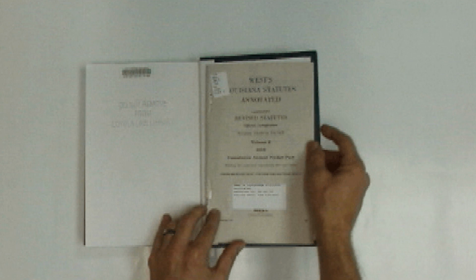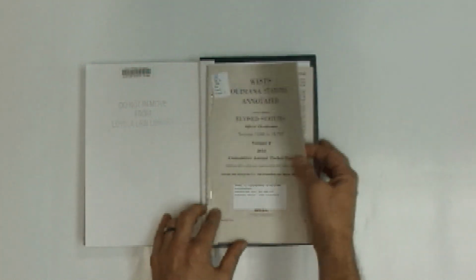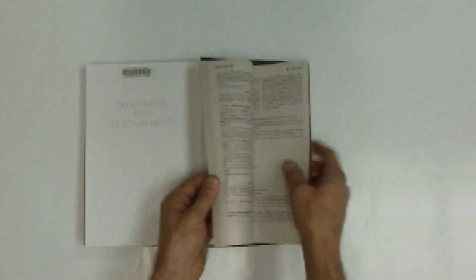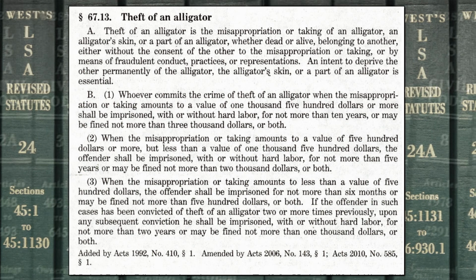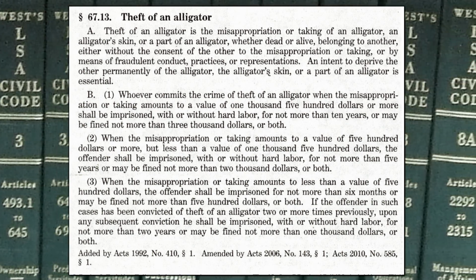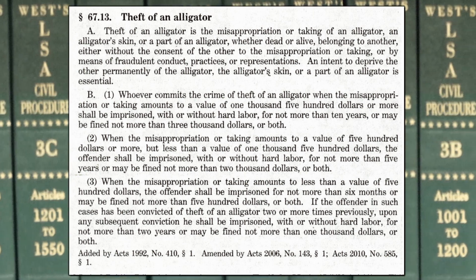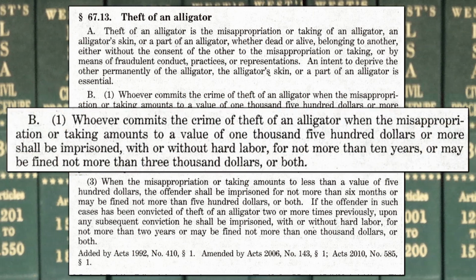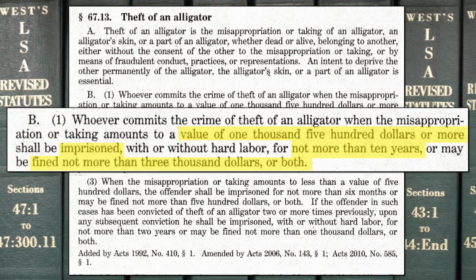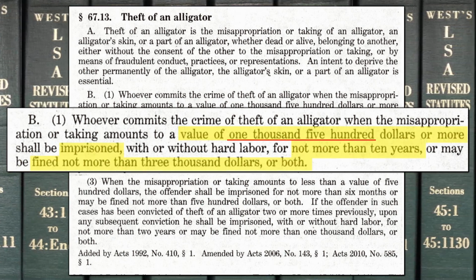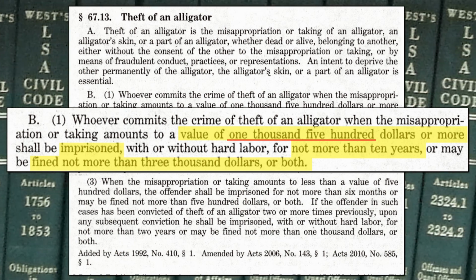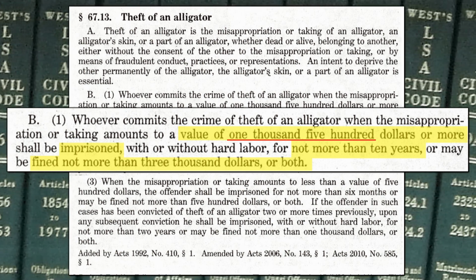These are published every year and contain the new laws passed by the legislature which amend, revise, or repeal the laws in that volume. So, flip through the pocket part, look for our same citation, and see if there's any new text. Yes, the pocket part has new text for this section showing that it's been amended since the hardbound volume was published. What's changed are the dollar amounts that trigger the 3 levels of punishment. The maximum punishment now doesn't kick in until the value of the stolen alligator or alligator parts is equal to $1,500 or more. Changes were also made to the other 2 tiers of penalties for the theft of an alligator.